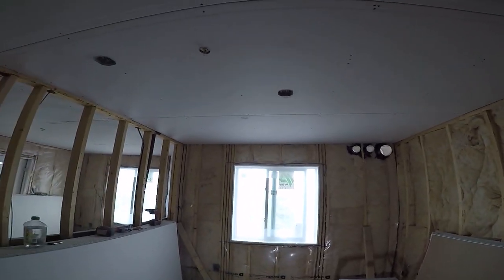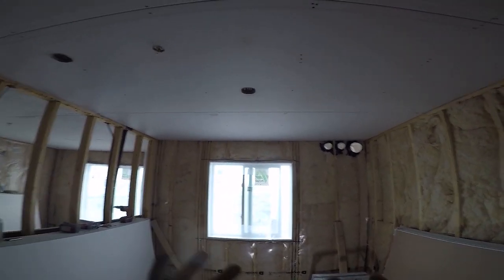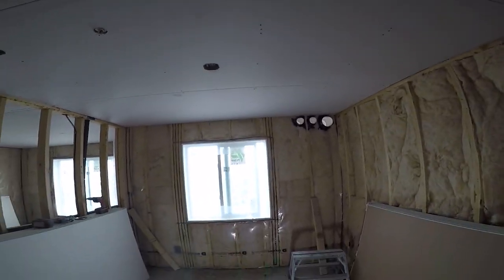Now I'm going to teach you guys how to do a window wall. Okay, look at this. It's got a window and three ducts. All right, so we're going to do the ducts and the window. I already got the sheets ready to go.